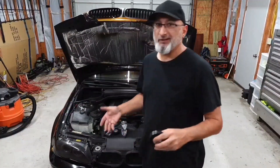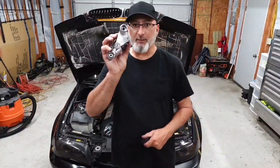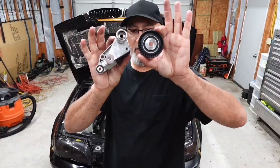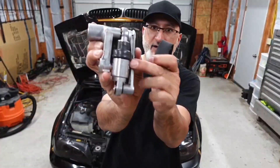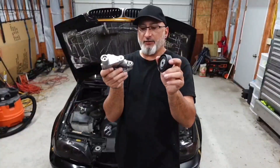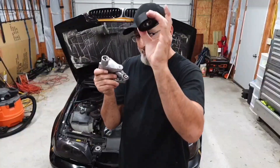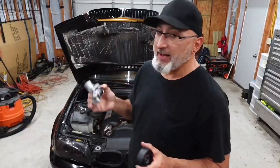I already did this one because they sent them to me at different times. And then there's the hydraulic pulley — some of these cars came with a mechanical pulley, some came with a hydraulic pulley. This one has the hydraulic. There's the tensioner; I keep saying pulley — that's the pulley. A lot of places say they did away with the mechanical pulley and went to a hydraulic one.